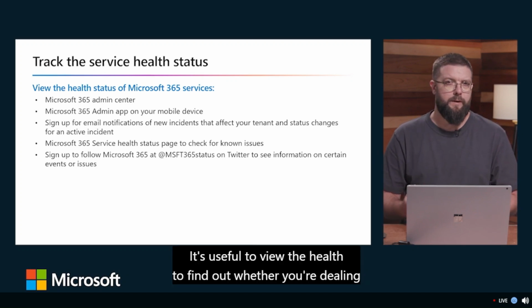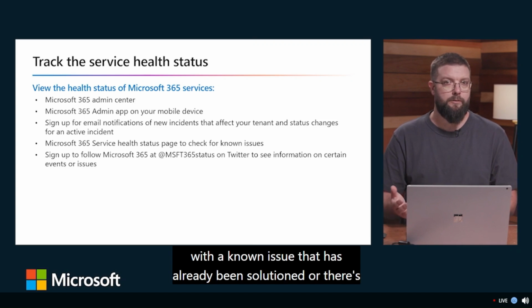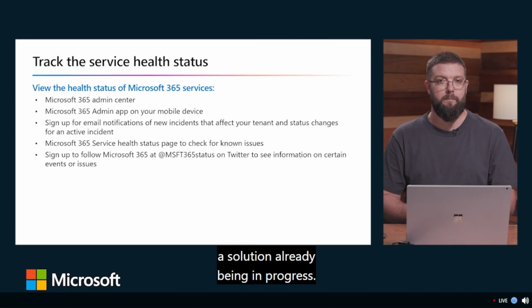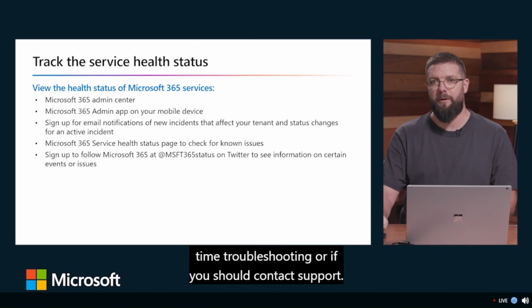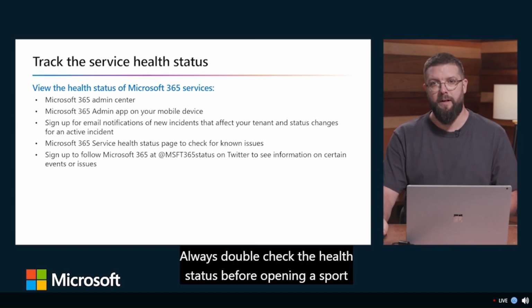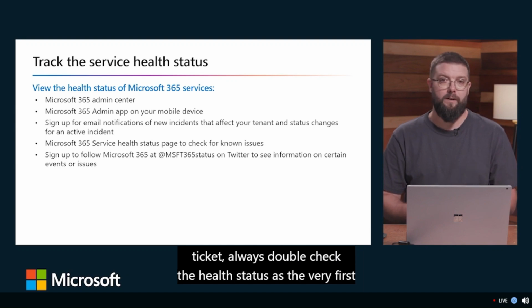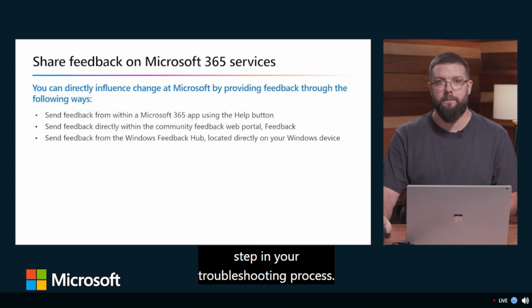It's useful to view the health to find out whether you're dealing with a known issue that has already been solved or there's a solution already in progress. That way you don't spend too much time troubleshooting, or you know if you should contact support. So always double check the health status before opening a support ticket. Always double check the health status as the very first step in your troubleshooting process.